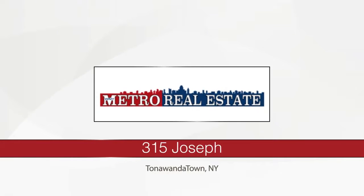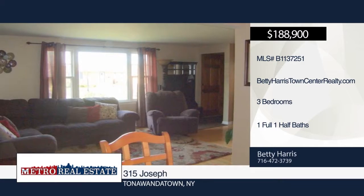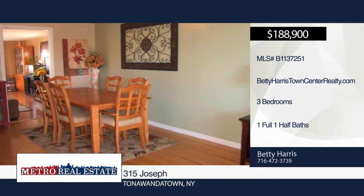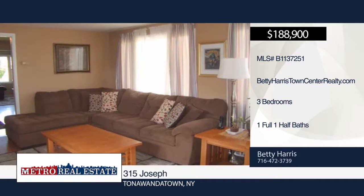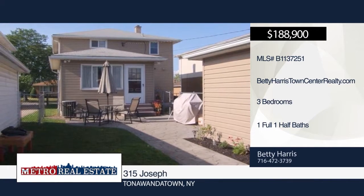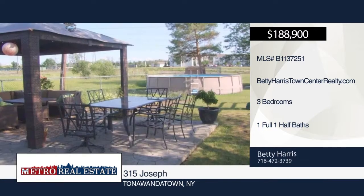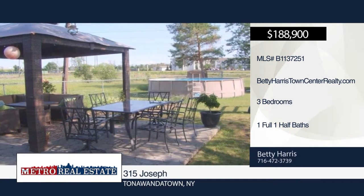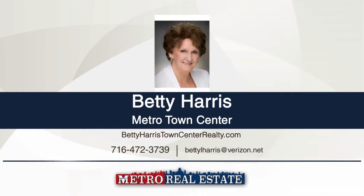Come and see this three-bedroom, one-and-a-half bath vinyl-sided colonial situated on a deep 210-foot lot. It's tastefully decorated and features a formal living room, dining room, hardwood floors, dark wood kitchen, bright family room, and Dutch door. Outside you'll find a stamped concrete patio, double-wide concrete drive, and 2-and-a-half-car man cave garage. Situated in a great location with no rear neighbors and close to the thruway, shopping, and transportation, near the school district and Cardinal O'Hara. See everything in person with a call to Betty Harris.